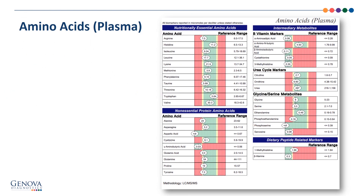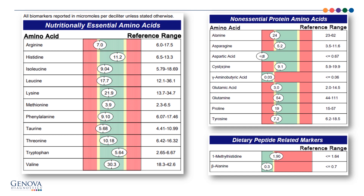Let's take a look at the amino acids page — in this case from a plasma amino acids finding. On the left we see the nutritionally essential amino acids. The first thing I want to look for is a pattern. Drawing this plumb line tells me that for the most part we're to the left of the midpoint — a little bit on the lower moderate section in terms of nutritionally essential amino acids from the diet. The non-essential amino acids are even lower than that, so there may well be a conversion issue. The nutritionally essential amino acids may need nutrient cofactors — B vitamins and nutrients — to better convert into the non-essential protein amino acids.